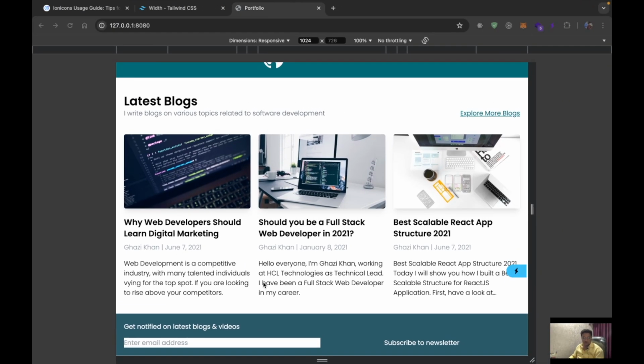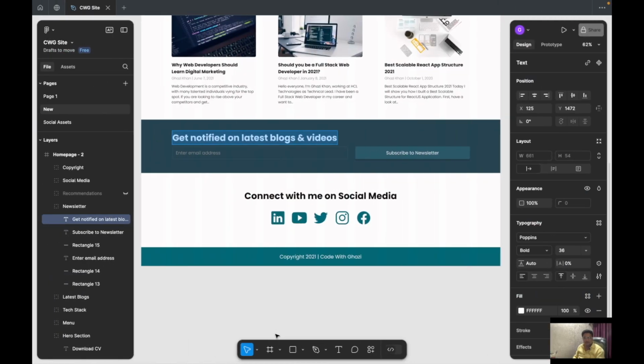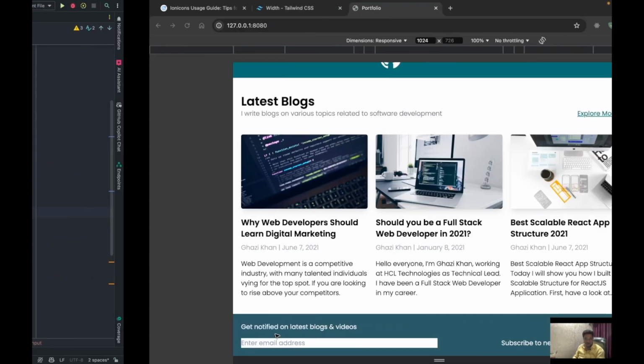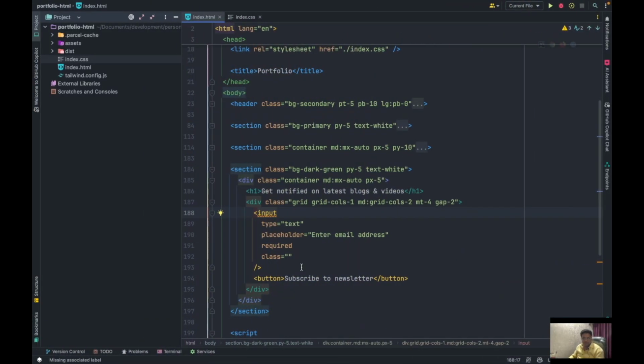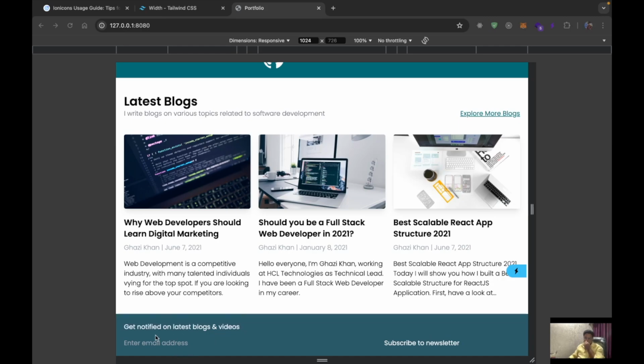Okay, so now this does not look like the design, right? So we have to make that design. So the background, we can give it as transparent so that we have the same color which is there.